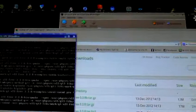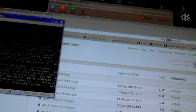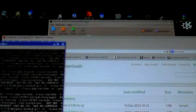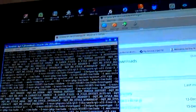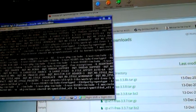Oh, look at that. I mean, I've never seen it go that fast. I haven't seen it go that fast in 6 months. Put it that way. This is a dream. If things went this well in Haiku, it'd be a dream.